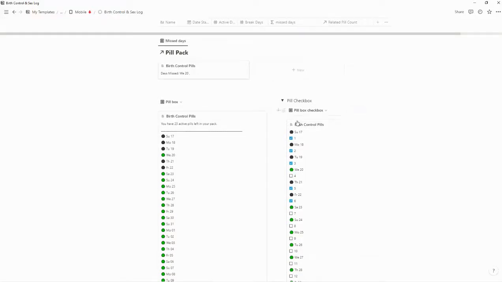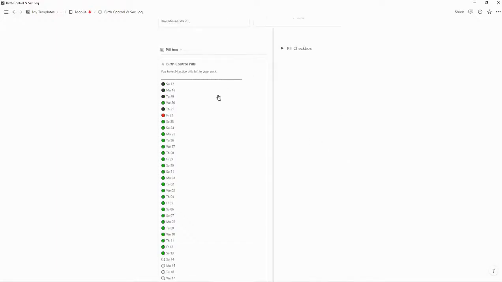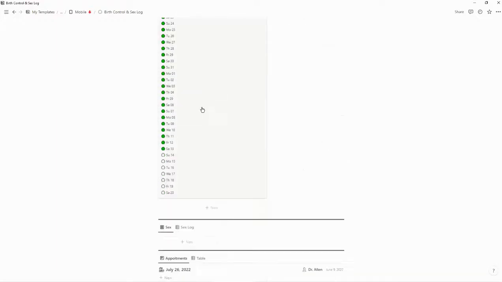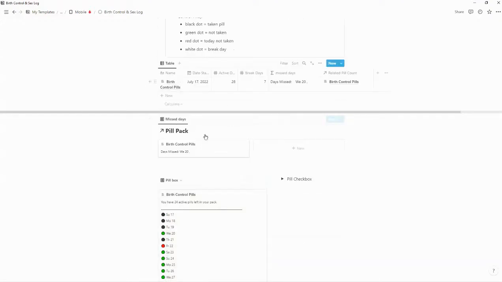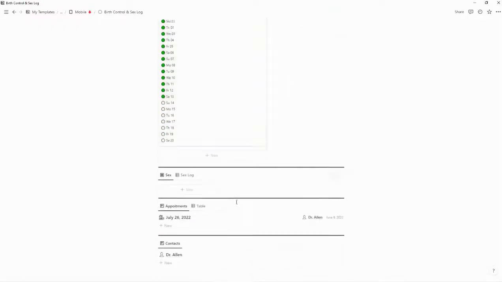And this is how you check them off. Go ahead and uncheck that, or that one. And this was a suggestion from a customer. So if you have any suggestions for any of my templates, you can always email me, jcwtemplates@gmail.com, or even leave a comment or suggestion below. I always respond, and I will always try and create whatever it is that you'd like. So yeah, I really like this edition. I think it's pretty neat.